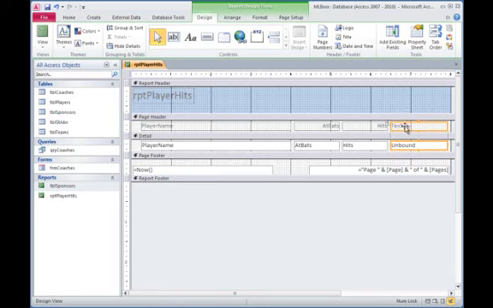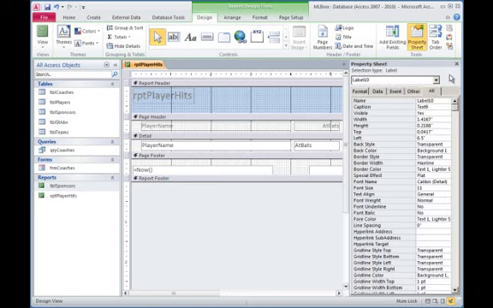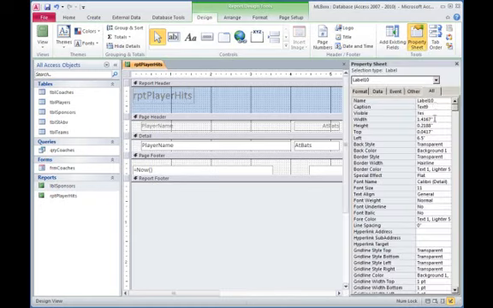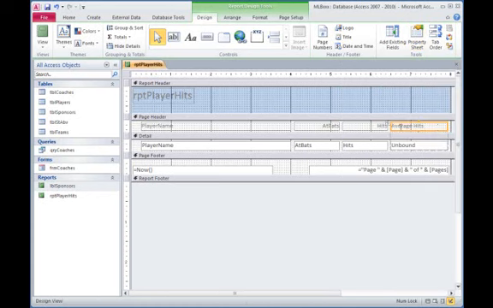And I need to give it, well, let's see. There's 2 ways. Well, there's more than 2, but I can come in and I can change the text here, which is a nice easy way. Or if I happen to be in the property sheet where it has caption, I can say, let's see what I want it to say, average hits in the caption field, and it'll show here.